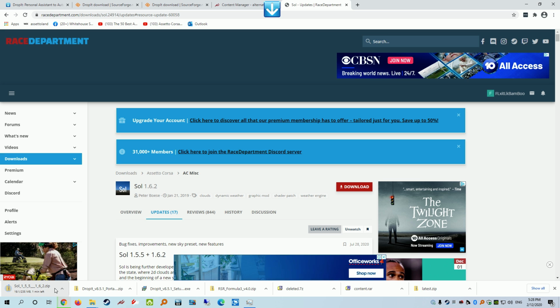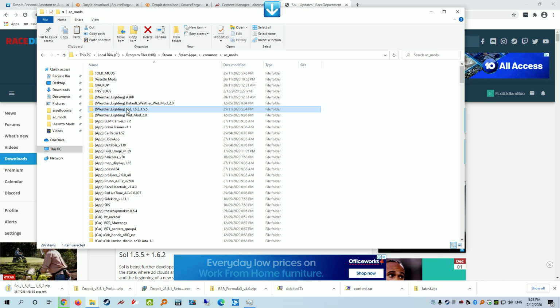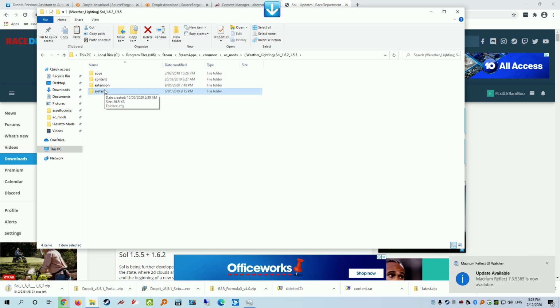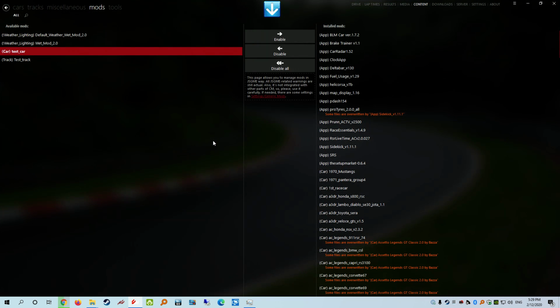You can leave the name the same as long as the extracted folder, when you double click on that extracted folder, it has the apps, content, extension and system folders in it. You can pretty much cut and paste that folder directly into your AC mods folder, and then that'll appear in your Content Manager mod list.